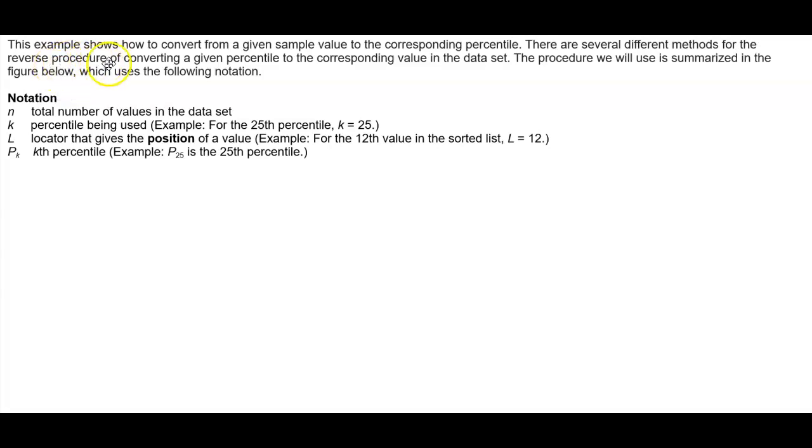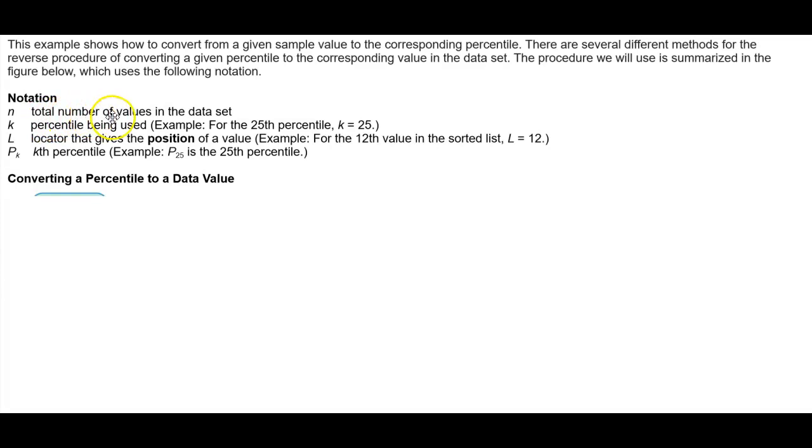In the previous example, it showed how to convert from a given sample value to the corresponding percentile. There are different methods for the reverse procedure for converting a given percentile to the corresponding value in the data set. The procedure we used is summarized in the figure below, which uses the following notation.